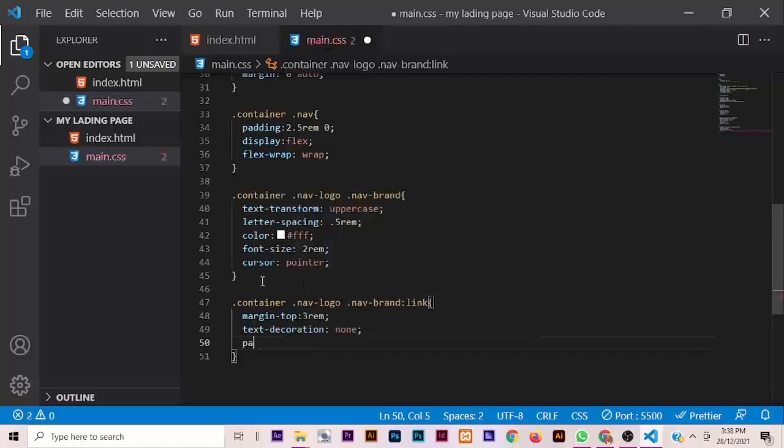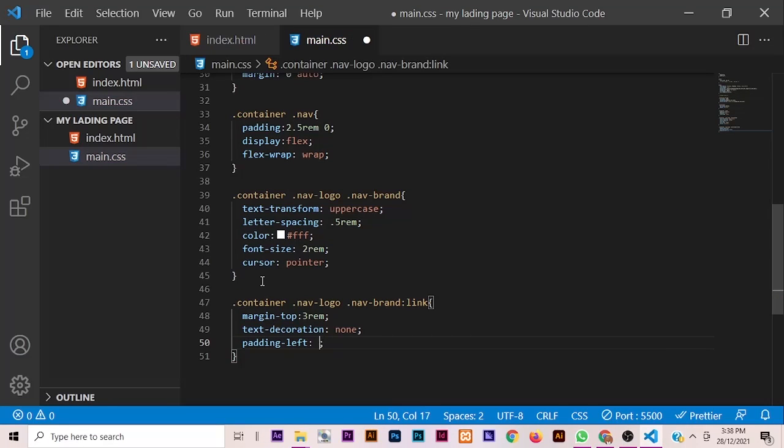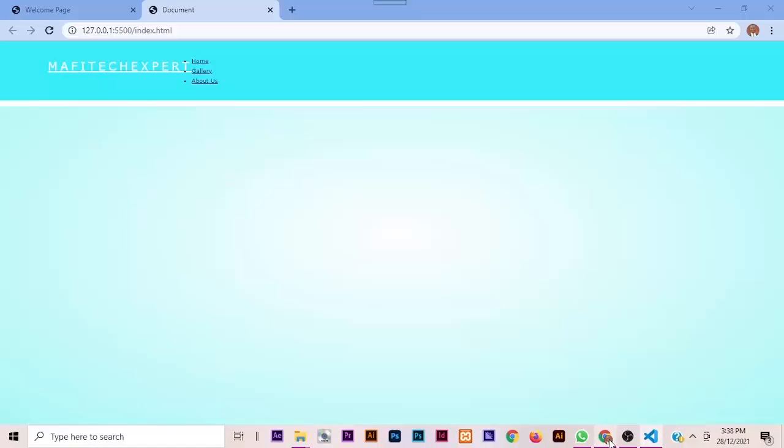Then the next thing we say is padding-left, let's put 3rem. So let's view what we have gotten so far. You can see I've gotten rid of the text-decoration, which is the underline.